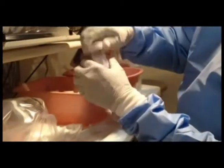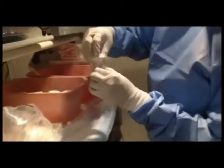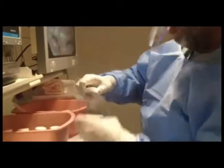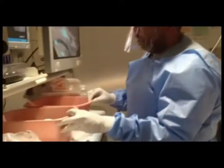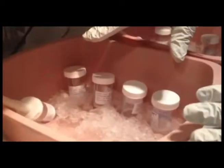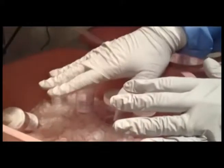The first specimen is sent to the laboratory for standard electrolytes: sodium, potassium, chloride, and bicarbonate — kept on ice. The next sample will be sent for proteomic analysis. We have beautiful pure pancreatic juice going to the proteomics lab, all kept on ice. All specimens are kept on ice; these are the samples used for proteomic and laboratory analysis.